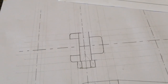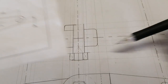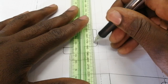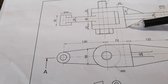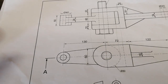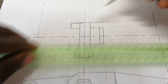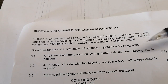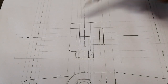So this one, it won't disappear. It will still be there, so it has to be solid, which is this one. Like this. Remember, from there it goes till here, but from here till here, this line has to disappear. So I can do it like this. Remember up there, I can close. Remember, they didn't tell us about the washer. Did they say the washer? Securing nut in position. There is no washer. Okay, so it's correct like this.